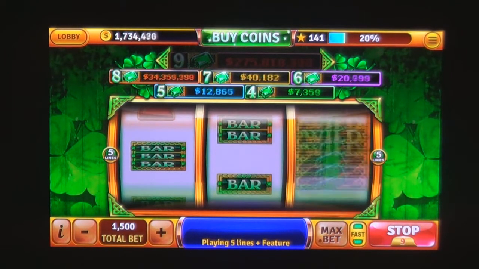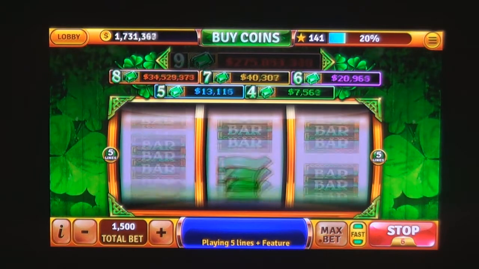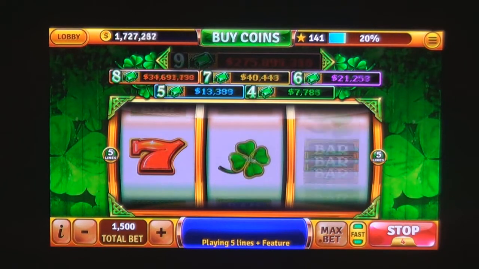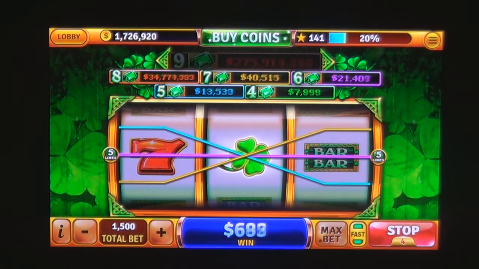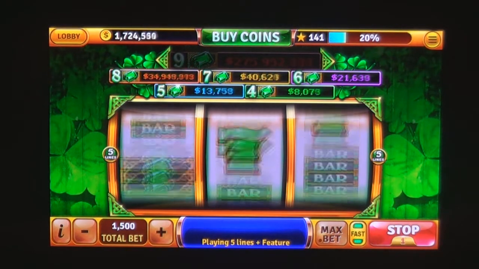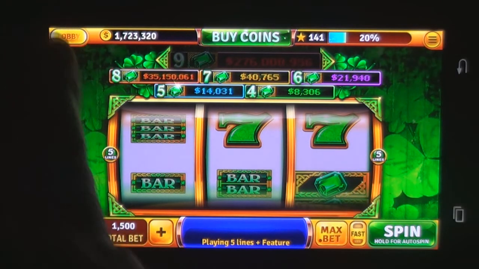Ten spins left. See where it says stop? Nine, eight, seven, six. After we finish our last spin, I think we'll go back to the lobby. Three spins left. Two, one. All right, let's hit that lobby button up there in the top left corner. Take us back to the lobby.